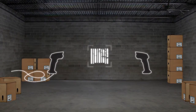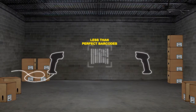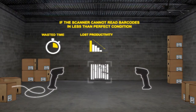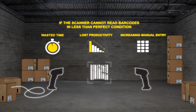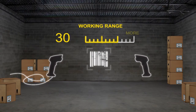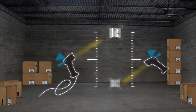For both corded and cordless devices, which include linear and array imagers, we provide superior performance in mission critical use cases, especially on those less than perfect barcodes often found in industrial environments. If your scanner cannot read barcodes in less than perfect condition, time is wasted, productivity is lost. Moreover, workflow slows down and is more subject to user error as the need for manual entry increases. All 3600 devices are designed to scan faster and farther than other scanners in the rugged category, with a working range at least 30% more, and come with productivity enhancing features such as three strategically placed decode LEDs so they can be seen if the user is scanning high or scanning low.